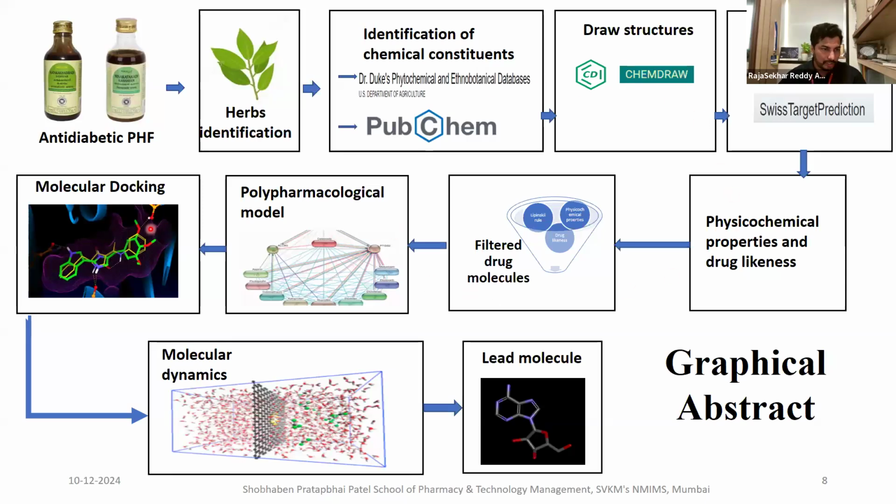After that, we did molecular docking followed by MD simulation. Finally, we propose five chemicals out of more than 1300 chemical structures present in these two formulations. These five show the best activity in silico and can be explored in in vitro and in vivo models. At the end of almost 9 months of study, we are proposing five lead molecules, basically from different chemical classes.